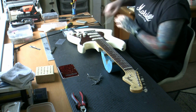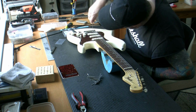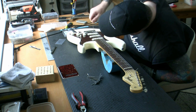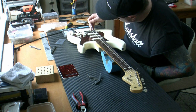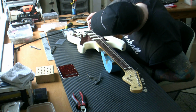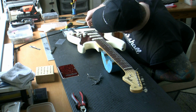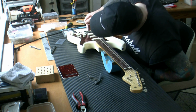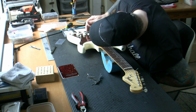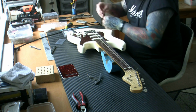Okay, so what I need to do is set these all straight. Don't send them in at all like that, it's the wrong way to do it. So where this is high on that side, I'm going to drop it an eighth of a turn and bring it up an eighth of a turn on the other. And there you go, that's now straight. I'm going to do the same with the others, just to make sure they're straight. That looks pretty good. Probably need to call just a nats there. This one again. Tiny amount. I'm thinking we are just about where we need to be.